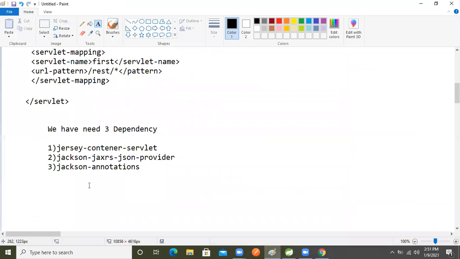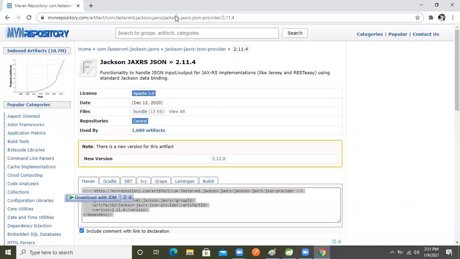Again one more dependency: Jackson annotations. Let's search that also.